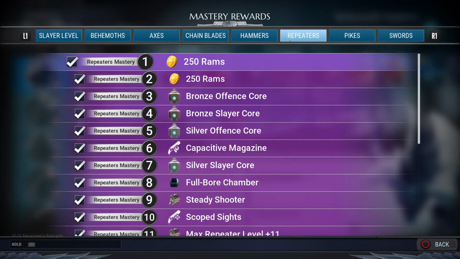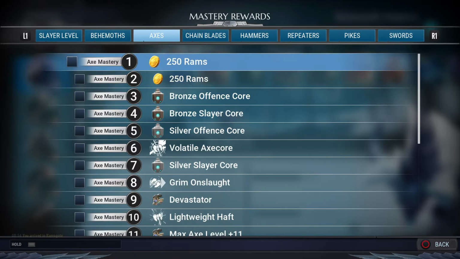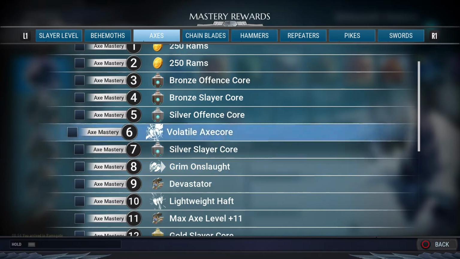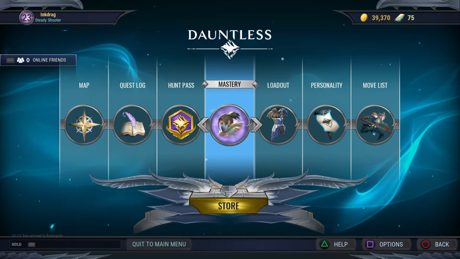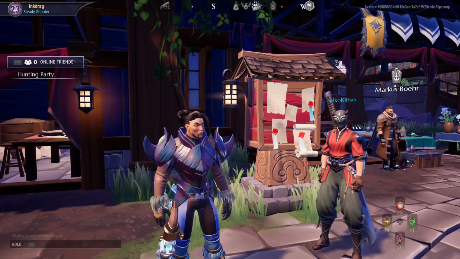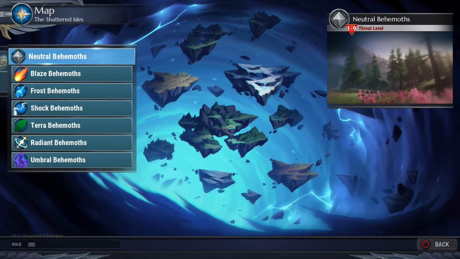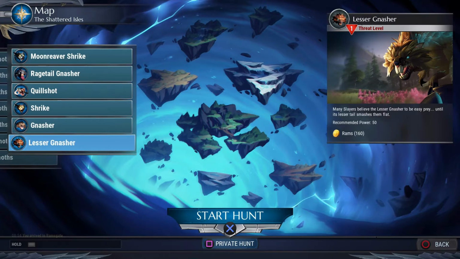But if I want to unlock a couple more cores from my main loadout, I can equip an axe, bring the mastery up by playing with the axe for a few rounds, and unlock a bunch of cores just like that. So it is a good thing to use each weapon and level up each weapon if you can. One of the easiest ways to do that is to use the recruit weapons you're given. You can go back into the neutral Lesser Nasher here, queue up privately, and just practice with each weapon. The more you use the weapon, the more you're going to unlock the mastery.